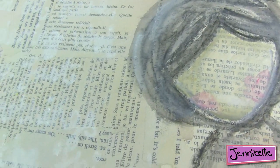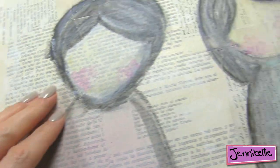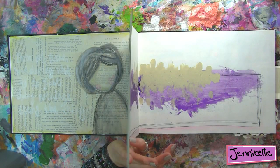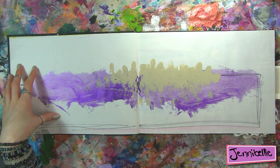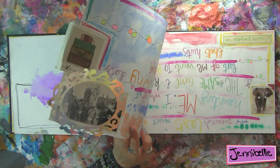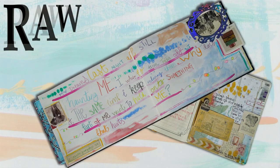So this page I never really finished. It's clearly all water soluble media, and I got so far and then kind of, that's all right, I'll finish there. And this one may look not finished, but it actually was finished. This was one of the pages, as was this one, that was in my raw art journaling class.